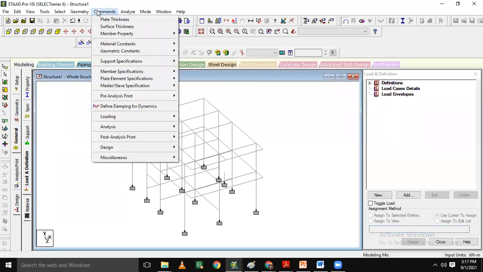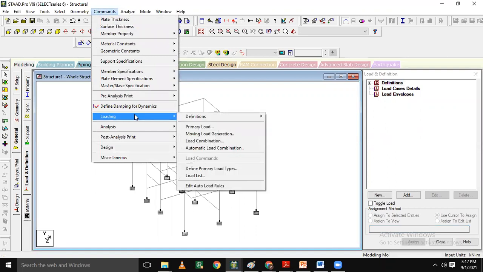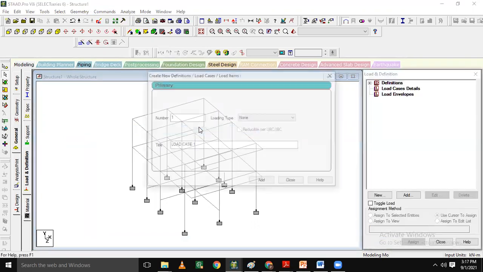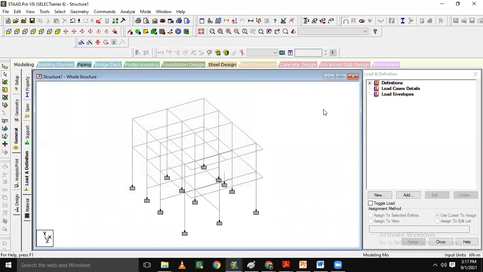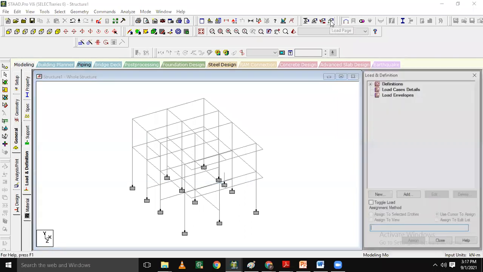For loading, go to command, then in command click on loading, go to primary loading, click on primary loading, or else you can go to the property, go for the loading page.